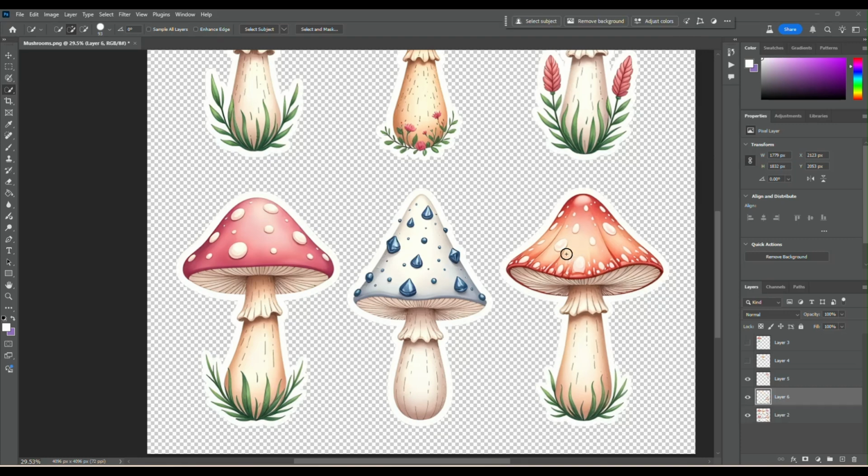Control J. We'll do it again here. And it's spread over to this one, so we want to get rid of that. Control J. And finally, the last one.